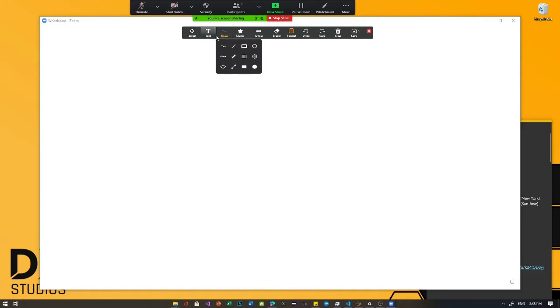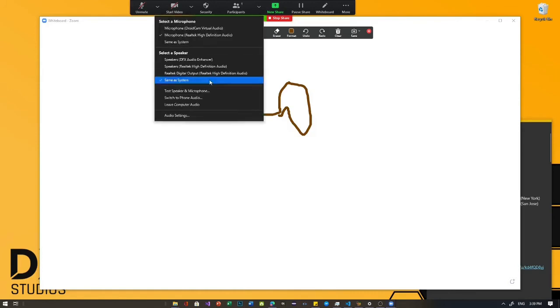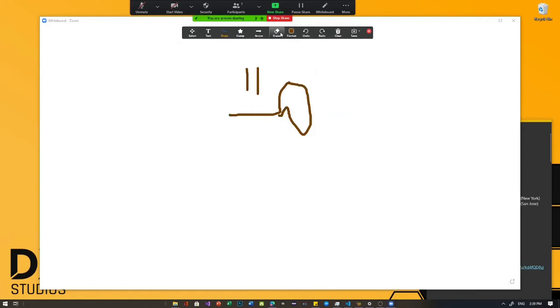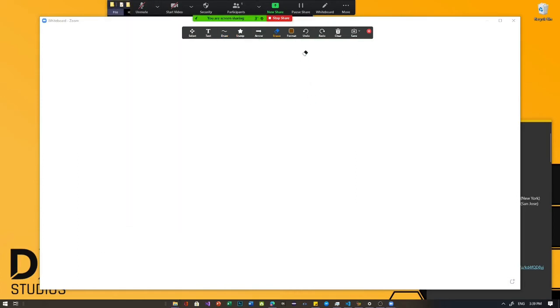Para parang for example, napatuan na yung sobrang ganda mong artwork, 'di ba? Yan, so parang for example, nag-draw over sila dito. Pag ginawa mo clear viewers drawings, going to remove only their annotations. Alright, and then you'll be able to also save this, yung image mo, PNG or PDF file. But mas maganda yung PNG. And then press show in folders para makita mo kung ano yung ginawa mo sa whiteboard.